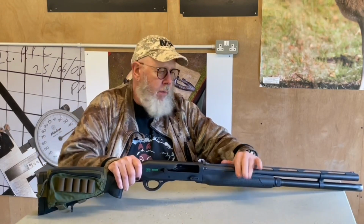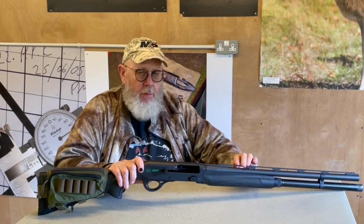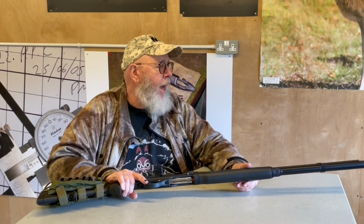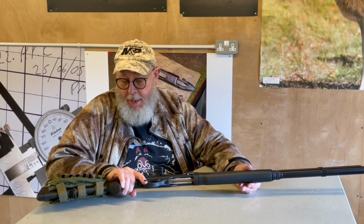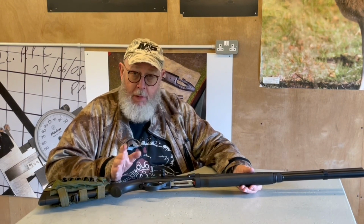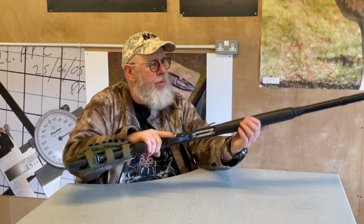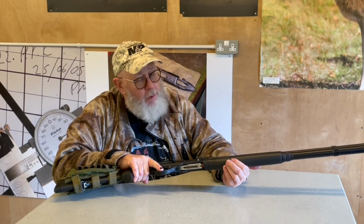Okay, so what do I think of this Breda B12i? I've got to say, I've tested a few semi-customs or competition style guns before. Overall, I like it. I like the fact it comes with a 24-inch barrel out of the box, and that's as short as you can get it to be Section 1. Being a multi-choke, you can muck around with your chokes and your ammunition. It's really all good. It looks good in black. That nice rubberized type polymer forend and butt offer a lot of grip.